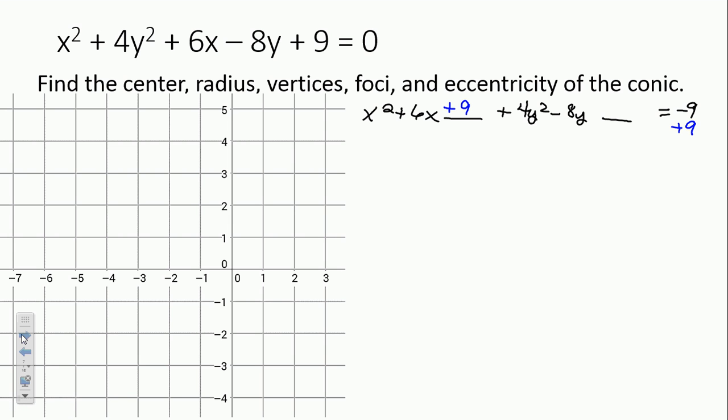Half of negative 8 is, well, the problem is we have a 4y squared here, don't we? Pull the 4 out. So when we take that 4 out, we'll have a y squared minus 2y. So half of negative 2 is negative 1. Because this guy had a 4, right? And so we have to take it out of both of them. And then half of negative 2 is negative 1, and then squared is 1, but careful, did we really add 1 here? We added 4, didn't we? So we have to add 4 to the other side as well.